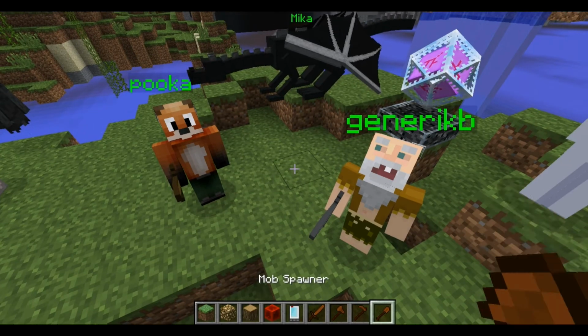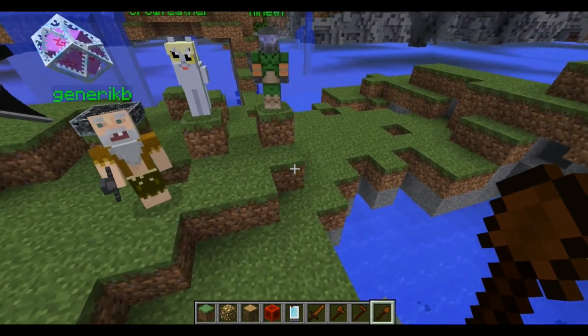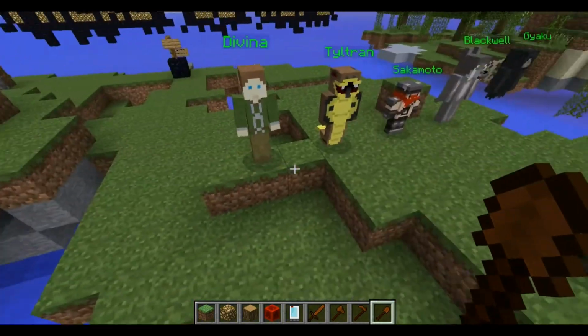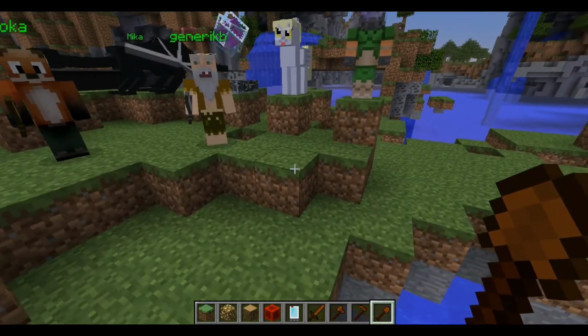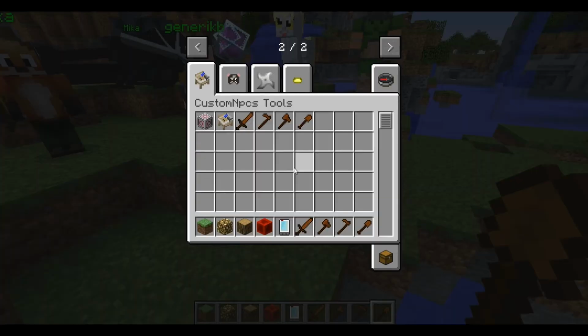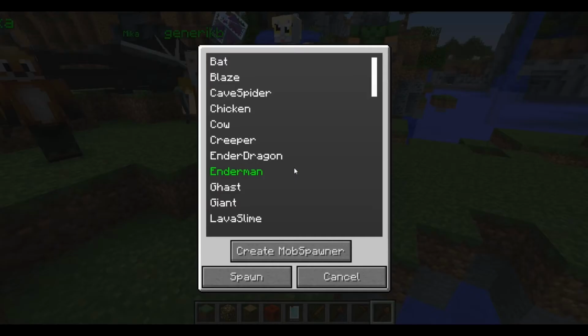There's other things in here that I definitely used, especially during the fight scene and when they were all trapped into the nightmare realm, as I called it. I would use this, what is it called? Mob spawner. I would use the mob spawner. Basically, you can just right click down and you can bring in any mob you want.